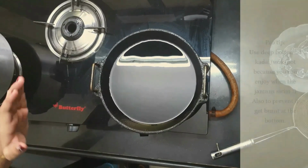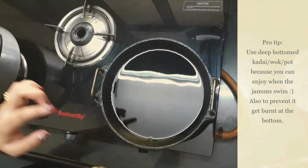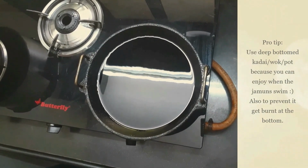Take a thick, deep bottomed wok or a kadai or a pot for frying, because the flat pan will make the bottom of the jamuns dark. We don't want that to happen. So in a deep bottomed kadai, it will also be fun to see the jamuns swim in the oil.